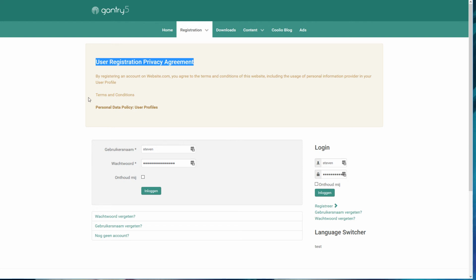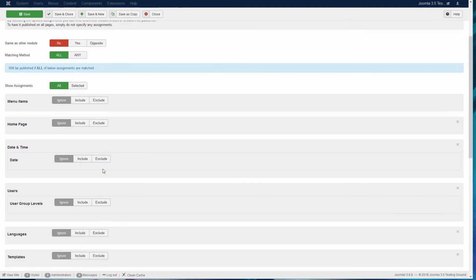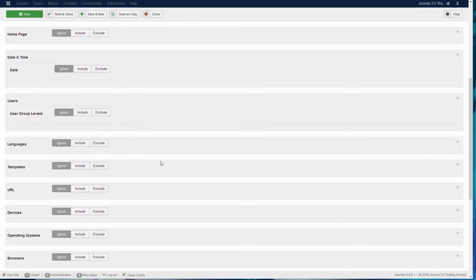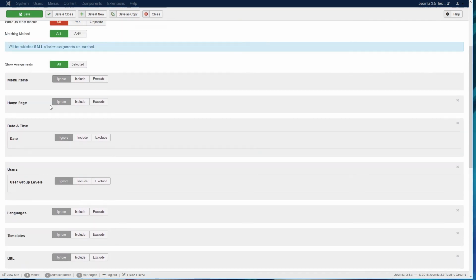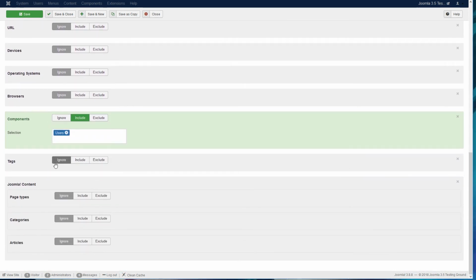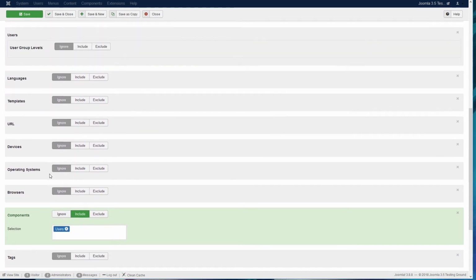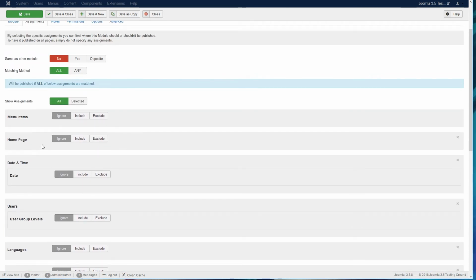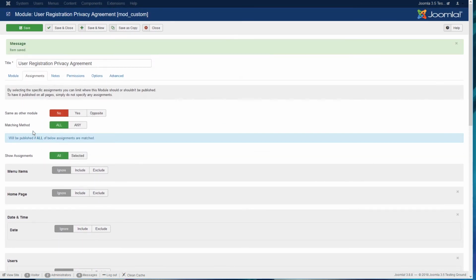Now, if you want to go a step further and say that's not enough for me, and you want to, for example, link it to everywhere your login appears, you can do that as well. You can go back to the Advanced Module Manager, to the module and assignment, and you could go to, well, let's see.